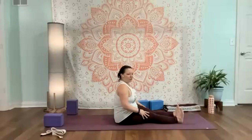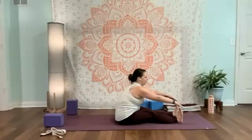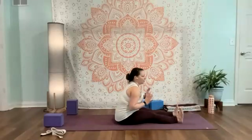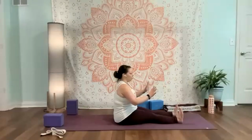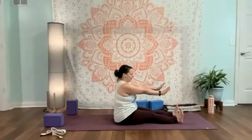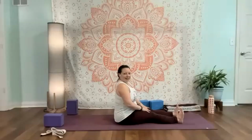What I do want you to try to get into the habit of, I think you can see it that way, is you want your feet to be flat like you're standing on the wall in front of you. So you want to try not to let them do this curling in thing. So try to be nice and firm and flat with your feet. Support under the knees as needed. I'm sitting nice and tall.